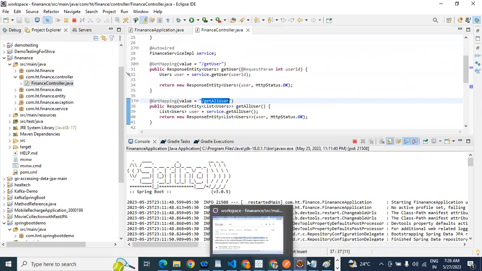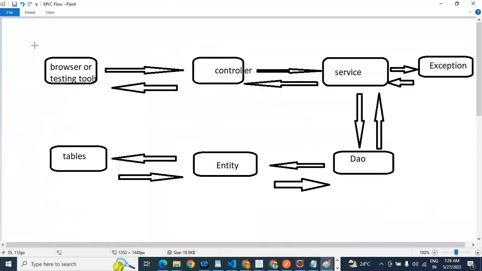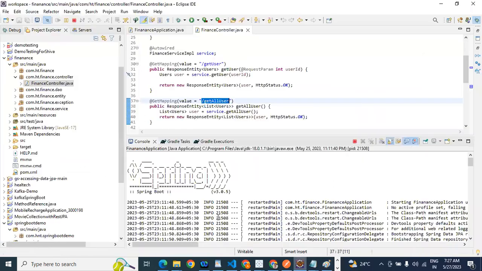So the flow will be like this: the user will hit the browser. First step is hitting the browser, and then the browser will direct our code, using the Spring Boot application, to the controller. In the controller, we are defining our endpoints. Endpoints in the sense of URLs. We are defining the URL in the controller, and then the controller will be calling the service layer. Service will be calling the DAO. DAO will be calling the entity. So this is just the flow of the packages. These different packages I have created.